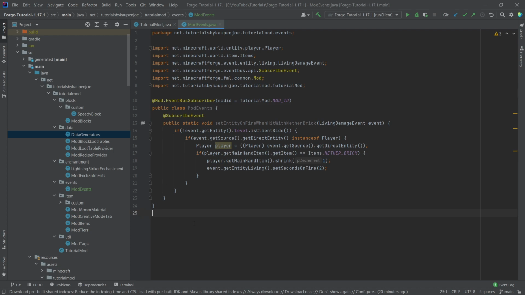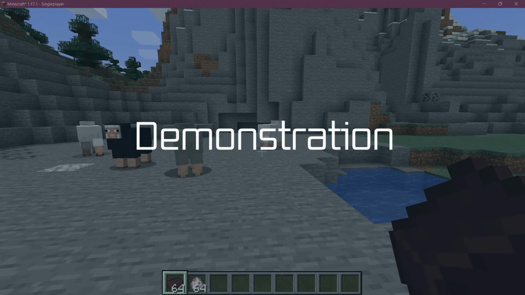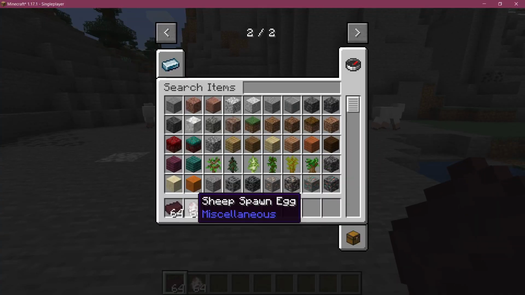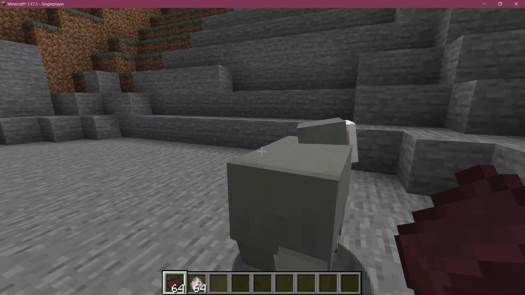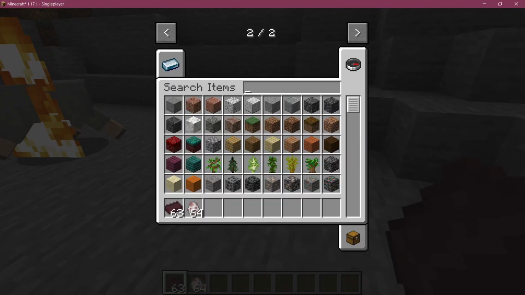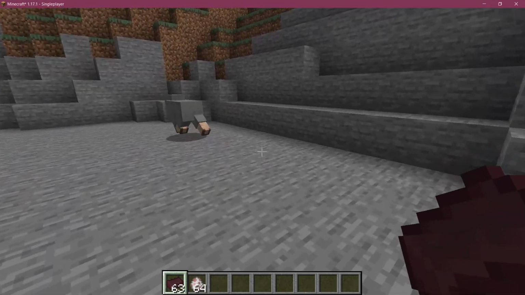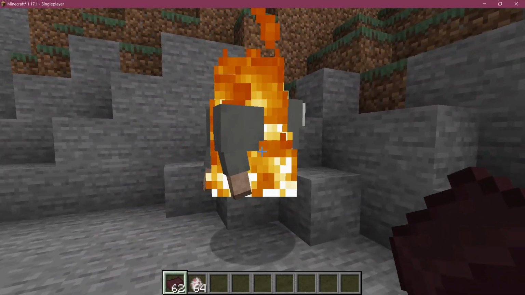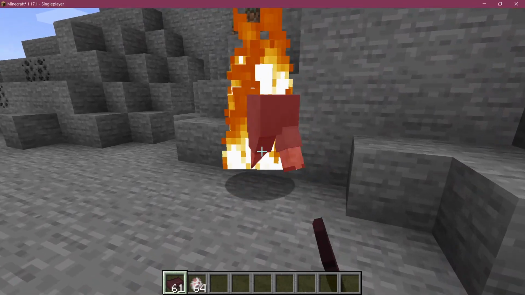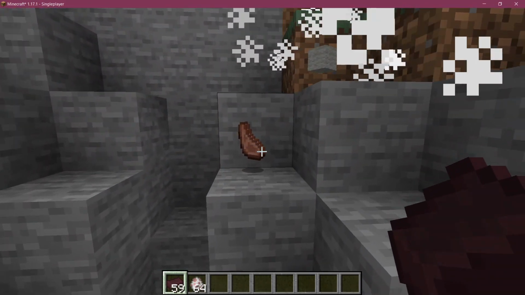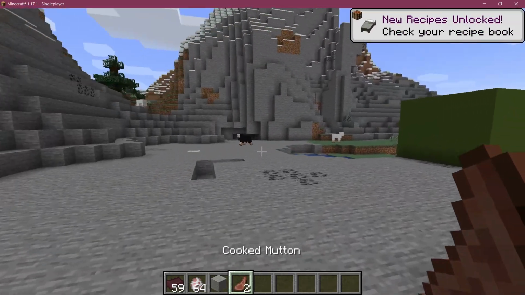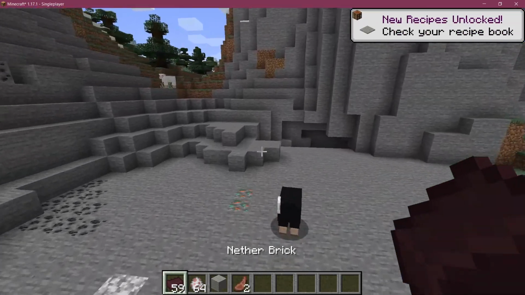Let's actually see if the event here works. Alright, we finished this in Minecraft, and as you can see, I've already got the nether bricks in my hand, and let's just hit the sheep, and there he goes. So, first of all, a nether brick has been subtracted, and also the sheep has just, well, been set on fire, and I can basically hit it until it just dies, and then I actually get, let's go, cooked mutton, there you go. So, that's actually how easy it is.